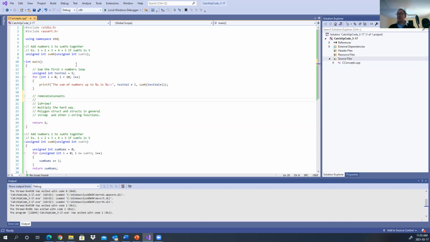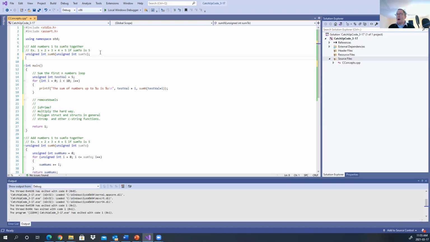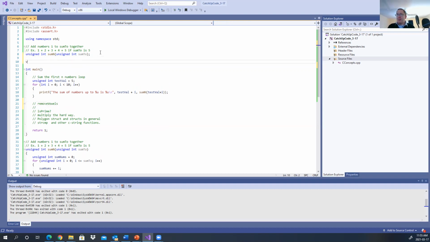Okay, so here's what we're going to be doing. We're going to remove all the consonants, so vowels get left behind, consonants get removed. I think I removed vowels. Maybe I should remove vowels. That's the Wheel of Fortune. I'm going to remove all the vowels from, oh no, I could remove consonants, but let's remove the vowels. It's easier. Okay, so this thing is not going to return anything at all, as far as I can think of.